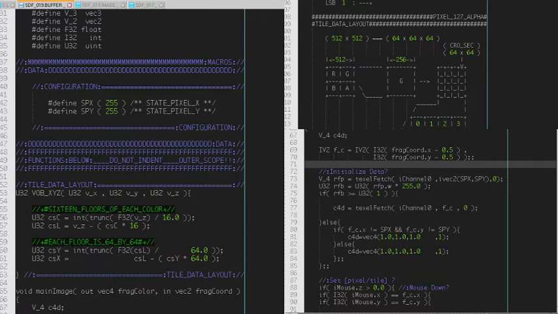Sixteen floors of each color, and each floor is 64 by 64.